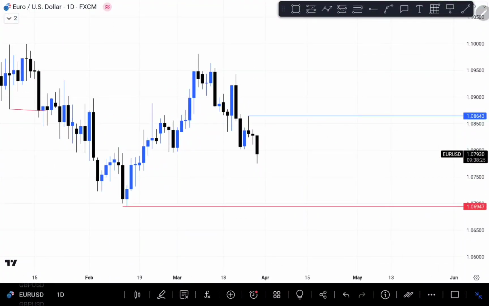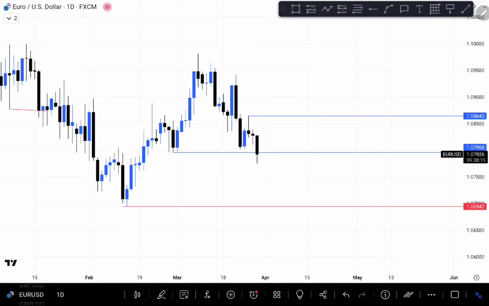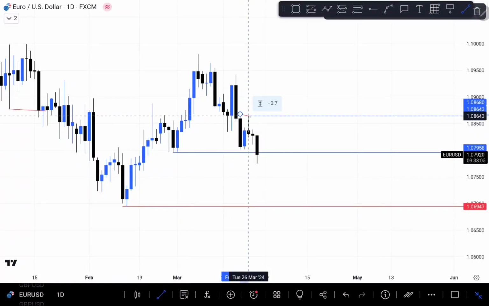Then let's see where else was liquidity lying. This was also a liquidity point, but we are still trying to close below it. But if we see body candle closure above it, we might see an upward move to clear this liquidity. Let me draw it again clearly, this one.